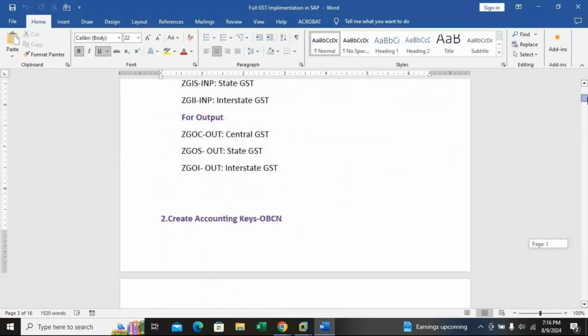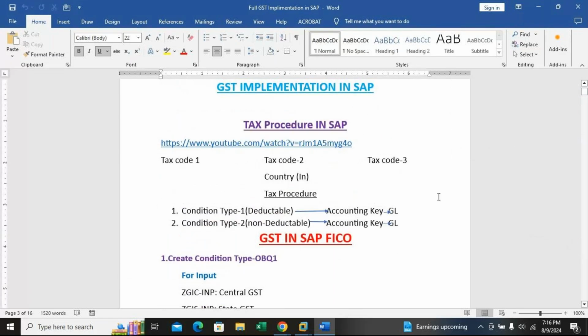If it finishes by Tuesday, we can do one revision class on Tuesday and Wednesday. If GST is completing by Monday and Tuesday half, we'll do revisions once.